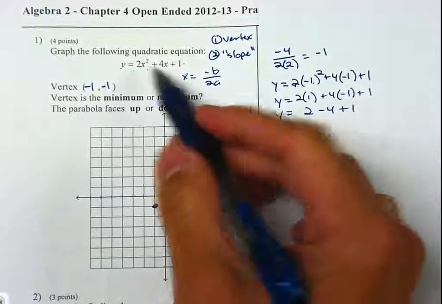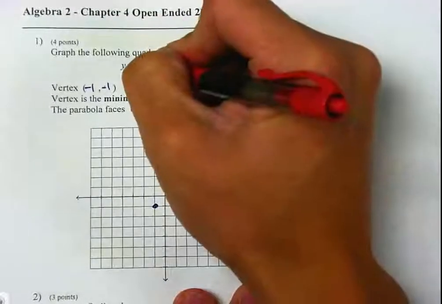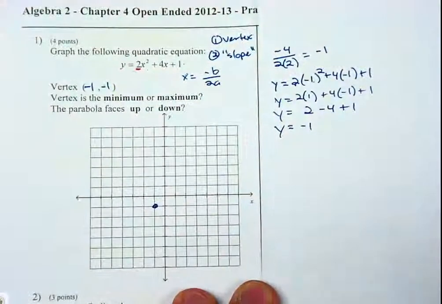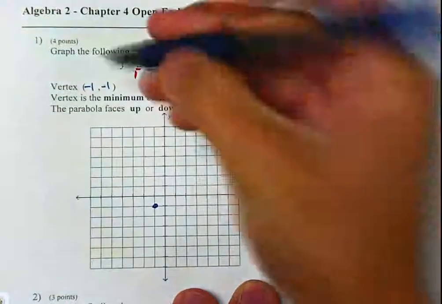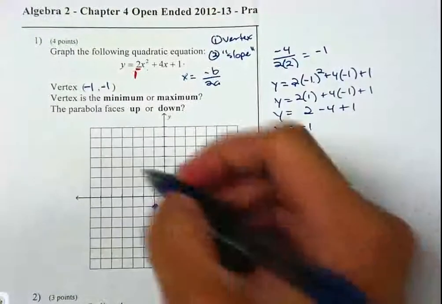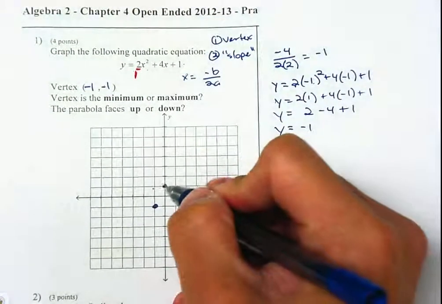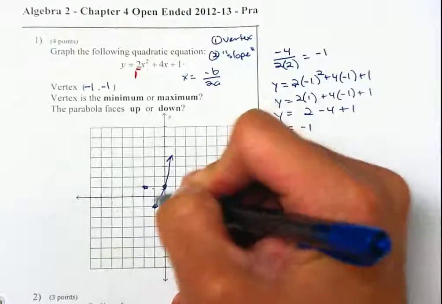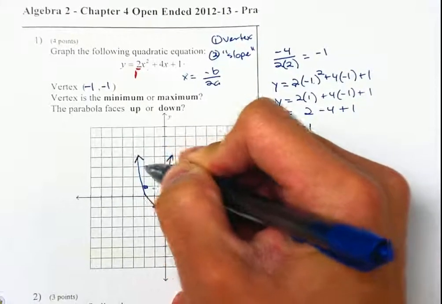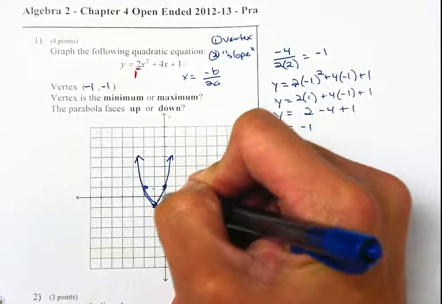And then looking at the number in front, which is just 2, I can always, remember, it's always over 1. Even if it's a fraction, we always go left and right 1, and then the number is actually the rise. So the rise is 2, and always left and right 1. And we get this right here. Make sure it's a U-shape. If you make a V-shape, I will take off a point. Right? Make sure it's a U-shape.